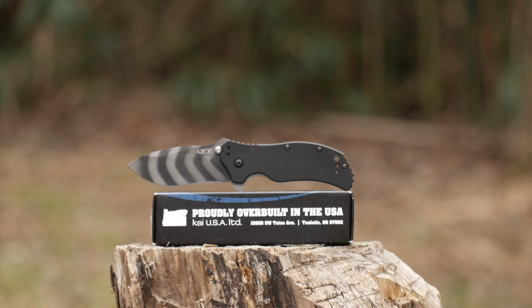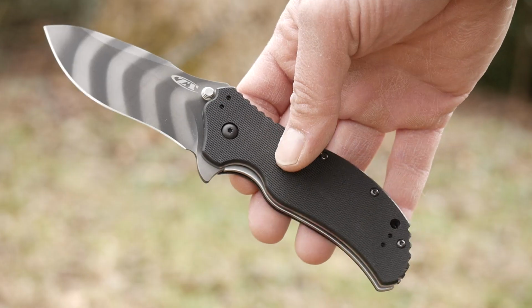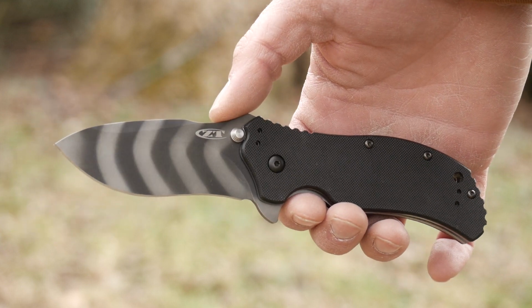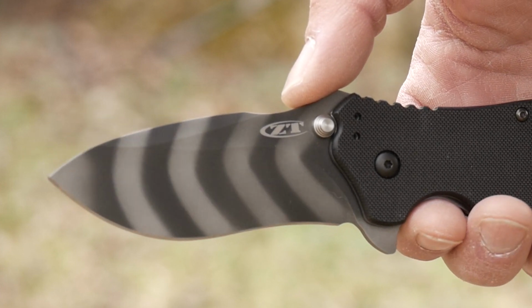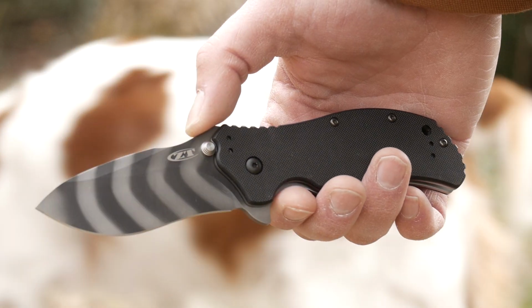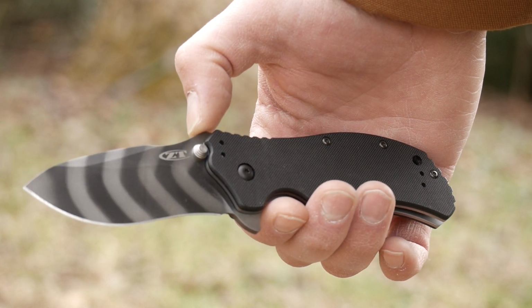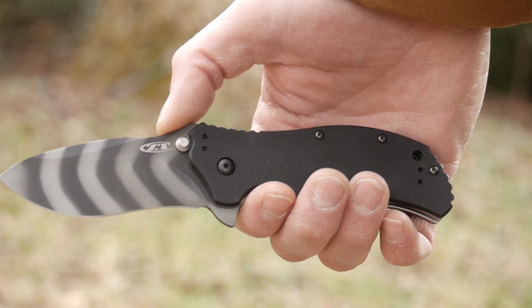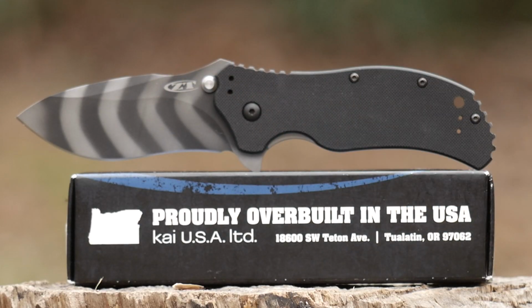Today we're going to be checking out the Zero Tolerance 0350 TS, even though everyone else reviewed it 4 years ago. Oh, and the TS stands for, you guessed it, Tiger Stripe. Rawr. I do terrible tiger impressions too. The 0350 is a stout, slightly heavy everyday carry knife made by Zero Tolerance that feels like it can take a beating. And if you don't believe me, the box says proudly overbuilt in the USA. And maybe these days all we can believe is product packaging and not news.